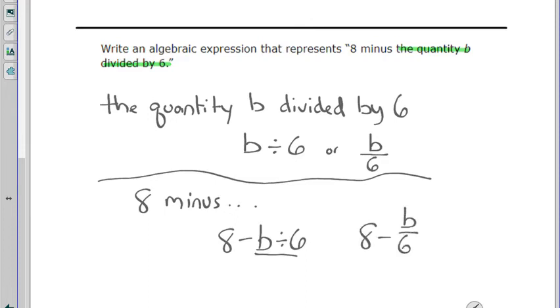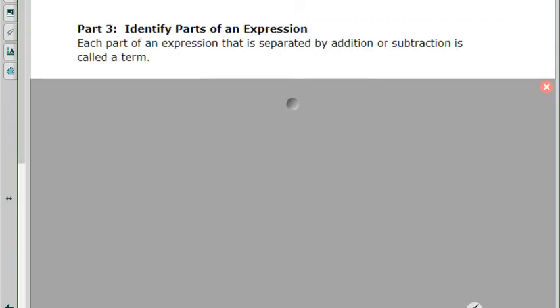Either one works. Now, sometimes when we're talking about these expressions, and we want to have a conversation where everyone understands, we need to talk about their parts. Because, well, it's just very important. So anyway, identifying the parts of an expression. The major parts that these can be broken up into are what are called terms. And terms in an expression are separated by addition or subtraction.